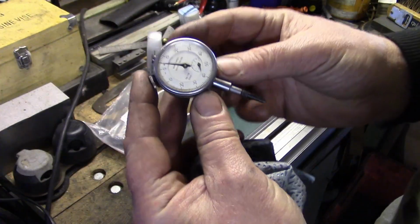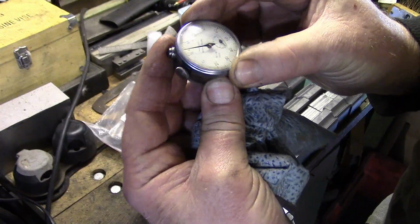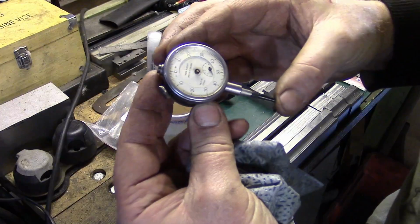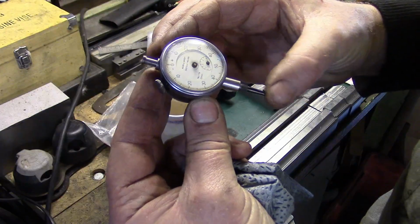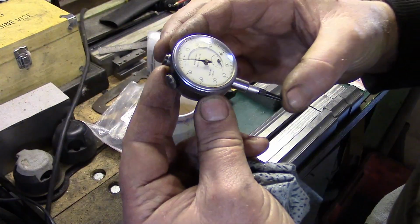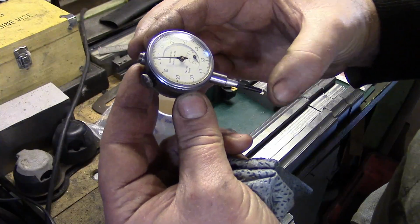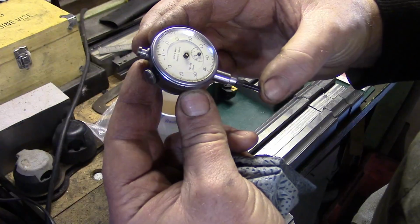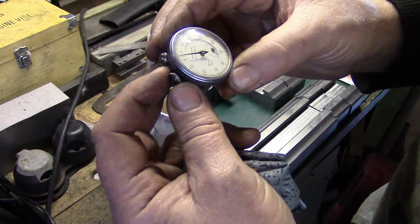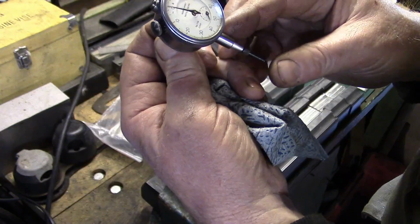Now, look at these little beauties. You see that? That is a lovely little Moore and Wright DTI, courtesy of Mr. Bob Dickson. I really like that, that's lovely. And with it being Moore and Wright as well, it's nice. I'm an Englishman and this is an English DTI. I think that's very kind of you, Bob. That's a lovely little piece of engineering there, isn't it?